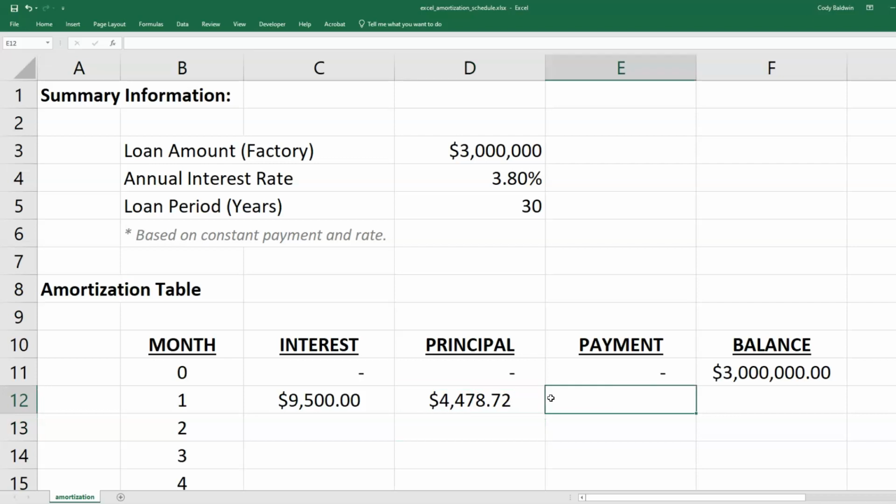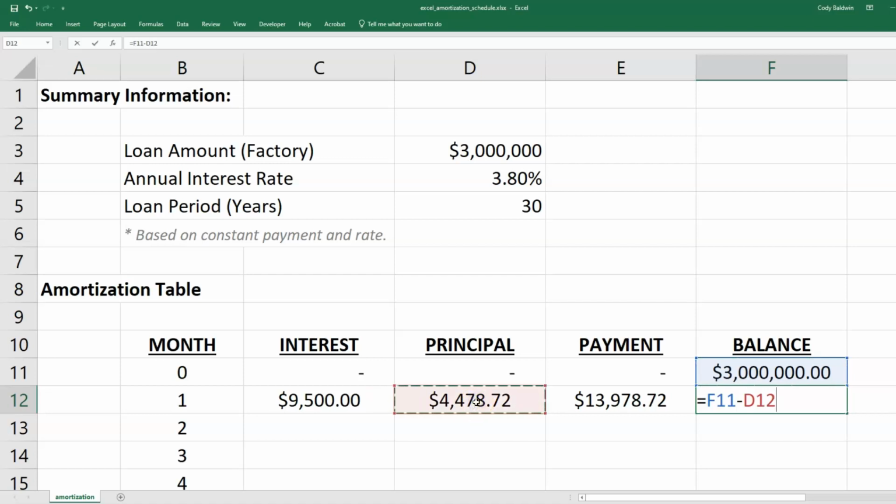And then to calculate my total payment, all I've got to do is just sum up the interest and the principal. There we go. So my total payment is going to be $13,978. Now what I want to do to finish this out is I want to say, how is my balance decreasing over time? Hopefully the loan is getting smaller, right? That's the way it works. And so I'm going to take my balance and subtract out the principal. As we're paying off our loan, the interest doesn't decrease the balance. It's just the principal payments that do. And so I want to make sure I take the balance and subtract out the principal. And I'll hit enter. And that's going to be my updated balance after month one.